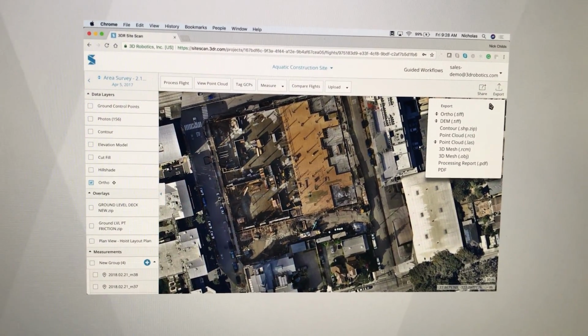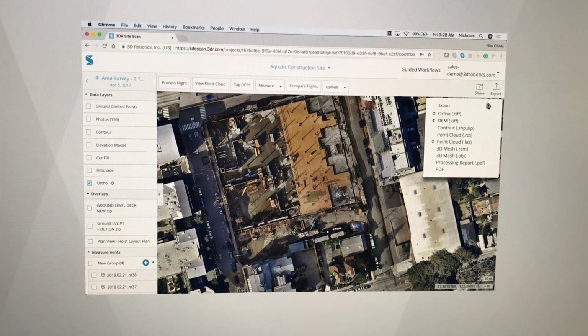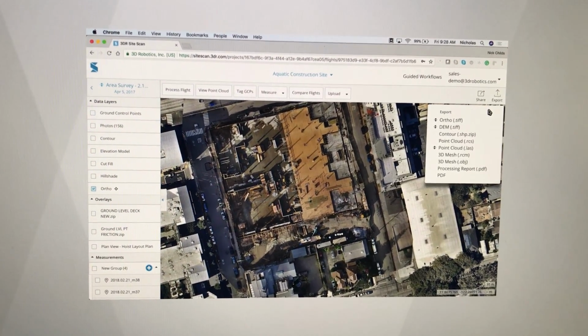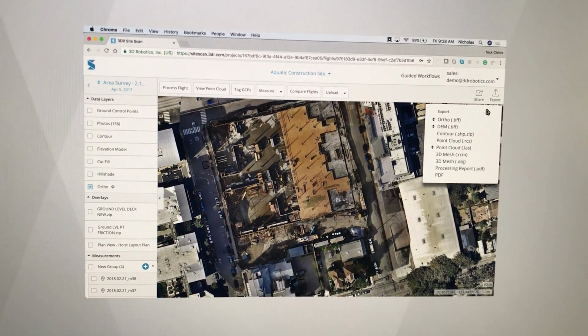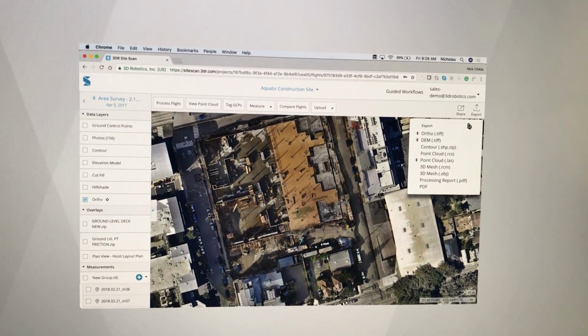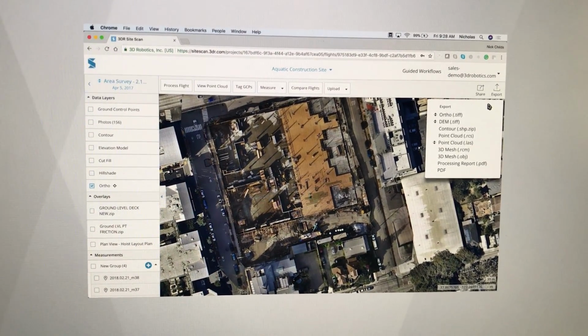Wait, edit it where? In Recap. So I have Recap, and my workflow now, Nicholas, is that Recap doesn't really have good editing tools. Recap is a very limited function software from what I can see.